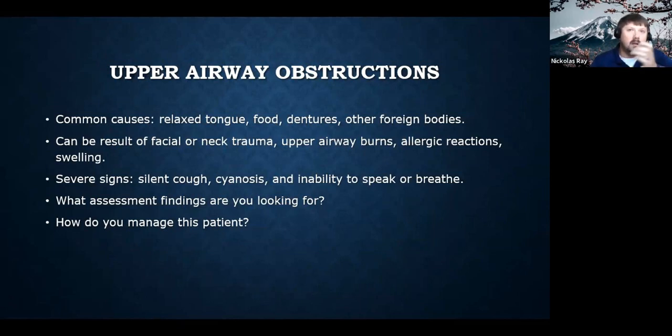And then, of course, ventilation is the mechanical process, whereas respiration is the chemical process. So you've got to have an intact chemical process, the ability to bring that oxygen in and convert it over into the blood as oxyhemoglobin, where it binds with the hemoglobin, and then it makes its way throughout the body. We've also got to have the ability to transfer the waste product in the form of CO2 once it hits the lungs. So you've got to have all of that in order to have successful respiration and ventilation.